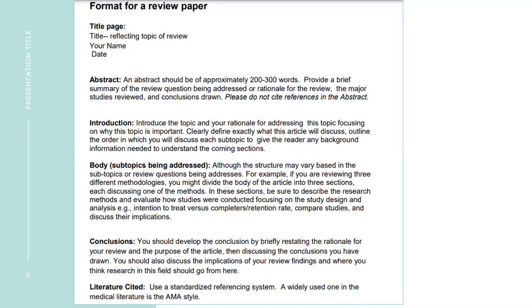After that, you can do the data analysis. In a systematic review, you have to analyze data according to the existing research. The citations are there, and you have to categorize them. Then you can analyze the data in the results and discussion part. In the discussion, you have to summarize the data and give an interpretation of your own. Then finally, you can come to the conclusion in the review paper.